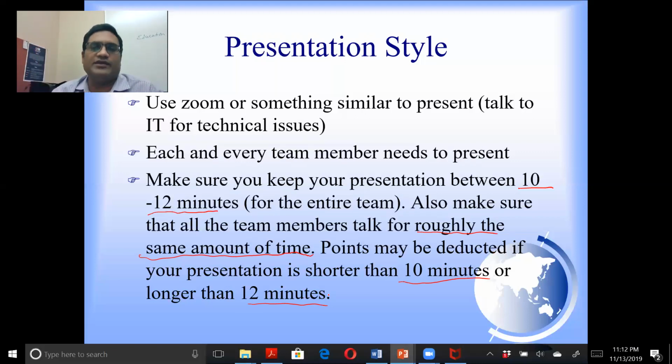But say for whatever reason all the teammates cannot be there at the same time, then you record individually and upload those individually on YouTube, but make sure you number them properly. So let's say you want me to watch John's video first, you could say team project video 1, and then Lisa's after that, team project video 2, so on and so forth. So make sure you include all those links.